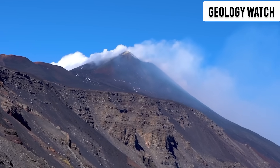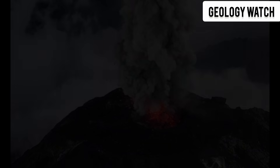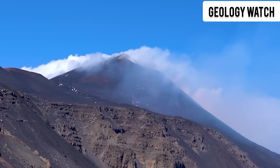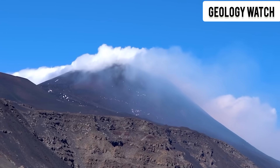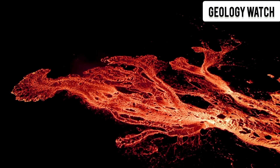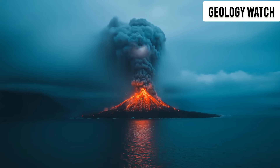If the southeastern block collapses all at once, the impact would be immediate and severe. Picture this: a chunk of Earth larger than the entire city of Los Angeles breaks free, slides into the sea, and displaces millions of tons of water in seconds. The result? A tsunami — not a small one, not a local one, but a wave that could race across the Mediterranean basin at terrifying speeds, striking Sicily, Italy, Greece, Malta, Libya, Tunisia, and beyond. Scientists cannot predict whether the collapse would be partial or total, or when it might happen. But the risk is real, and the movement is happening now.